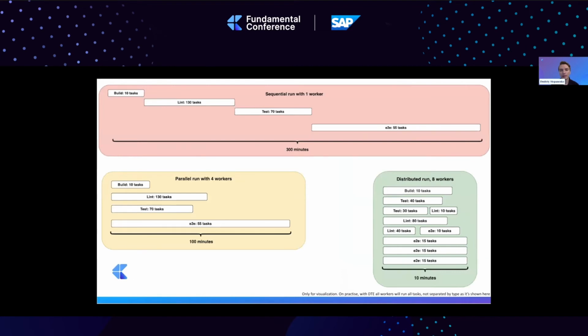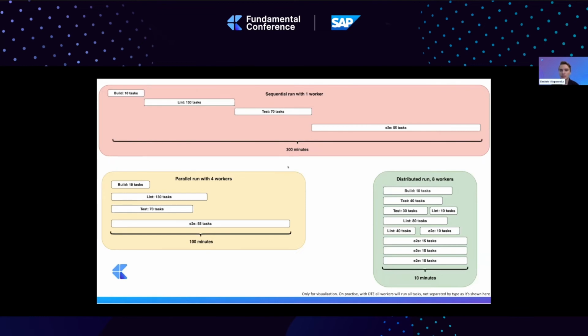So let's have a look at the scenario where we have to run 4 CI checks: build, lint, unit, and end-to-end tests. It's pretty common, right, to run these checks. There are a few ways how this can be done. The most straightforward and least efficient one is to simply run them one by one in a single worker. With this approach, in our case, it takes about 300 minutes for everything to complete. But usually it's never done like that in any big enough repo.